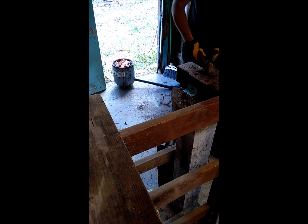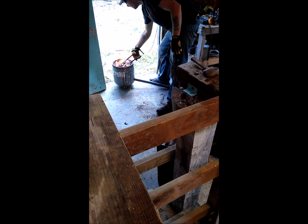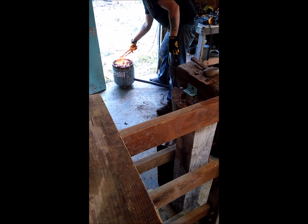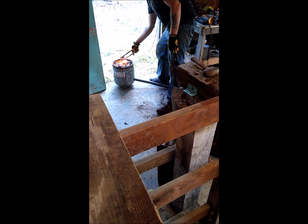This seems familiar. Okay, I'm gonna put it back on. It's working. It's working. It's working fine and dandy, minus my inexperience. All right, well, forge worked successfully.